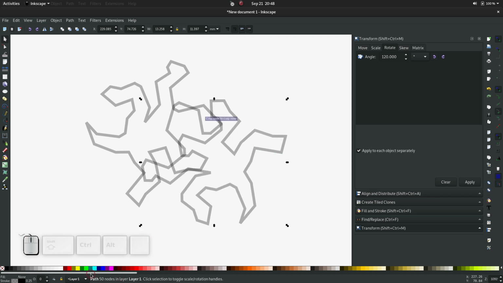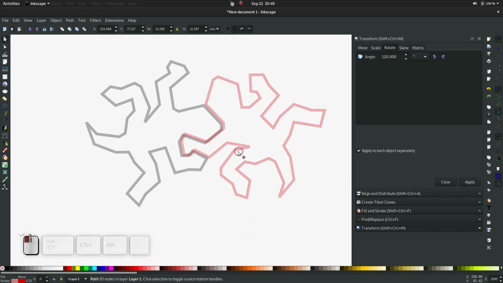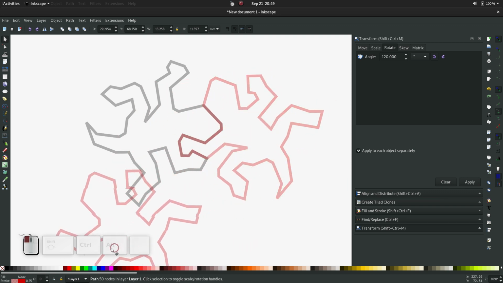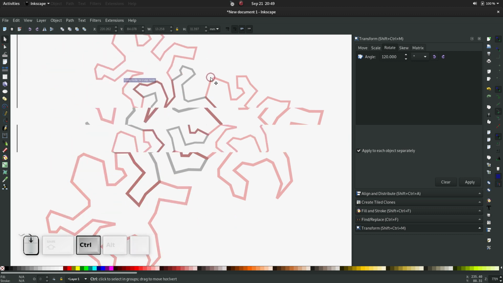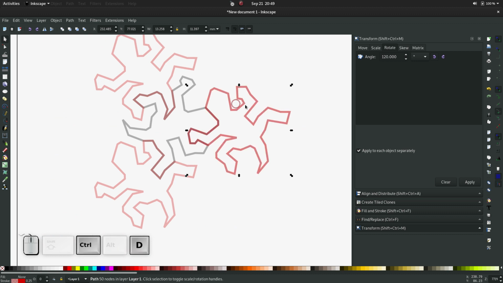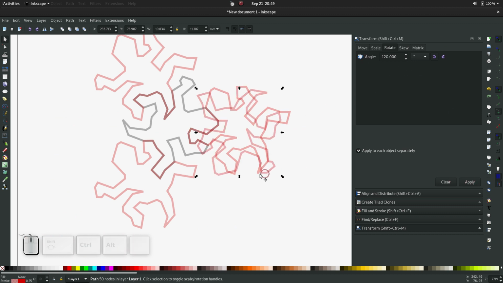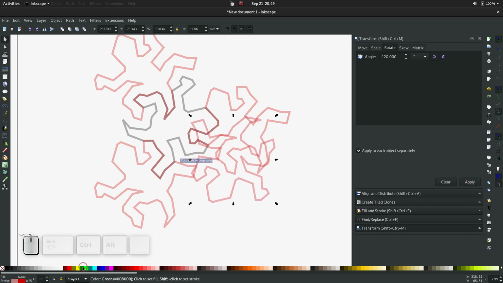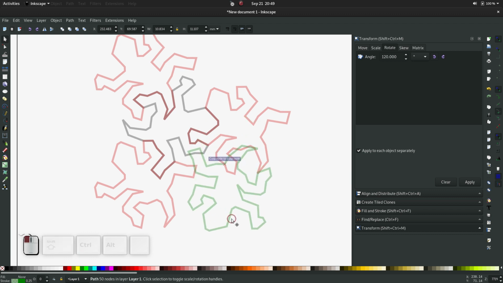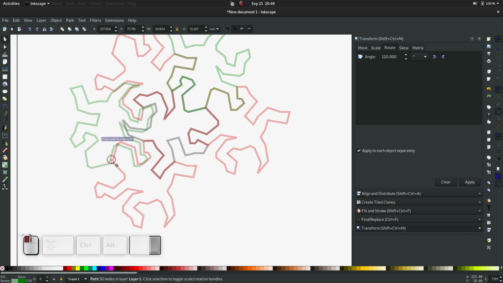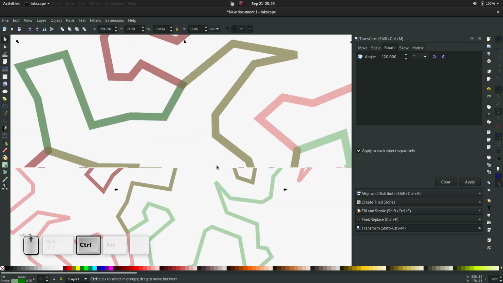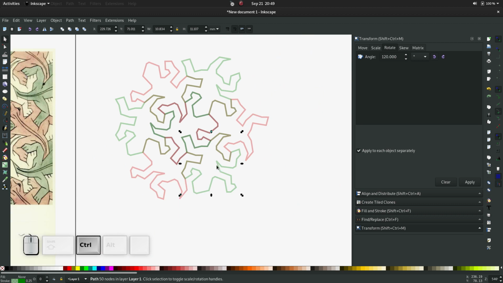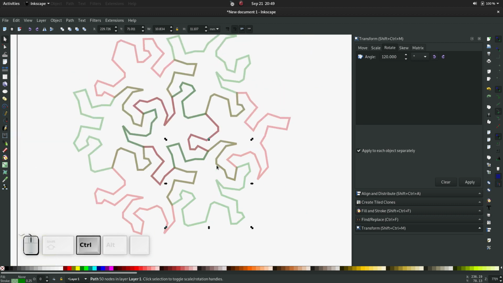Maybe assign it a different stroke color, so for instance red, and using space add a couple of stamps or instances of those guys. One of those red we can duplicate again, rotate again by 120 degrees more, assign say green to it. And then finally we obtain something that is very similar to what we started with in our preview.